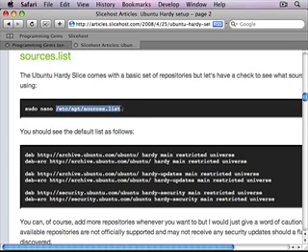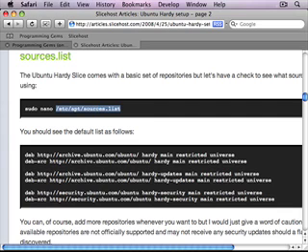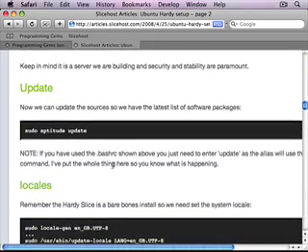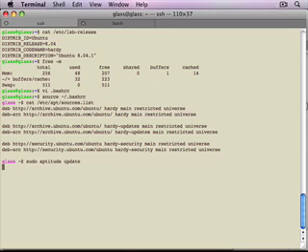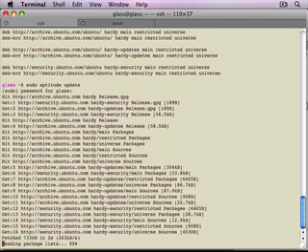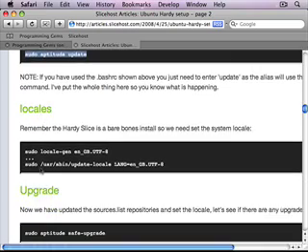Let's take a look at the source list. And it seems to list a number of sources that are available for main, updates, and security, which is what Slicehost tells us we should expect. So let's go ahead and do an update. Anytime we do sudo, we need to have entered a password recently. So it's going to get all these things that are updating.